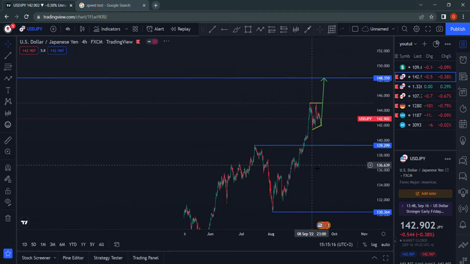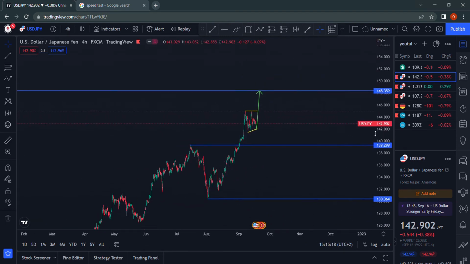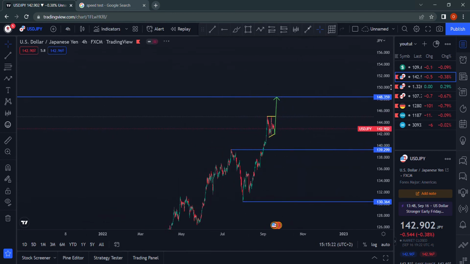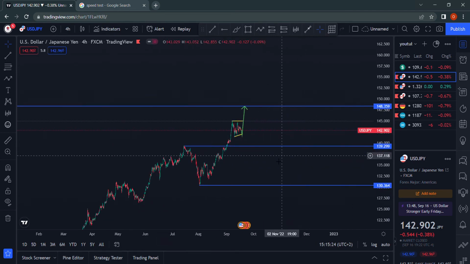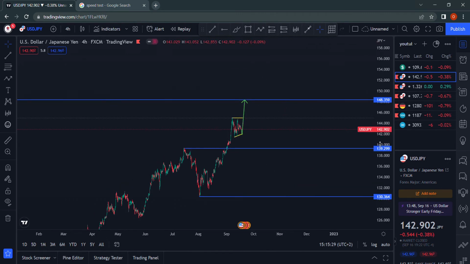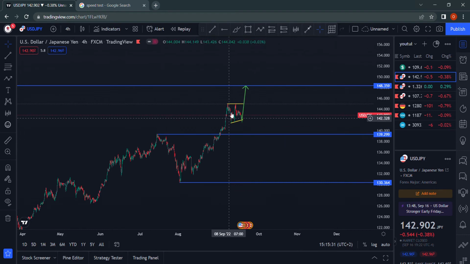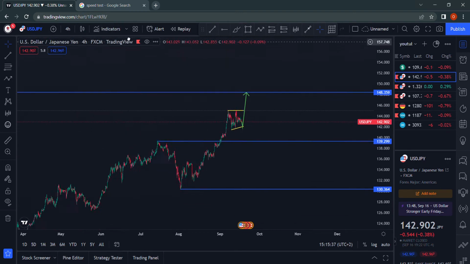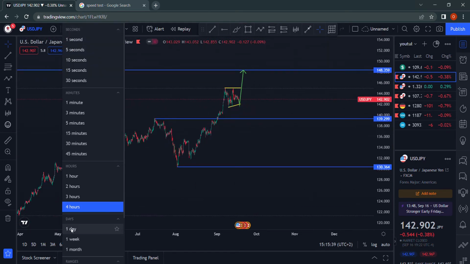So USDJPY, we have almost the same situation as DXY. Remember, guys, these pairs almost follow the same thing when it comes to DXY, right? So it is positively related with DXY. What I could see is that we are from the impulse and we're in the correction, and then we're waiting for this correction to complete before we go to the upside, right? So that's basically what we're waiting for on USDJPY.